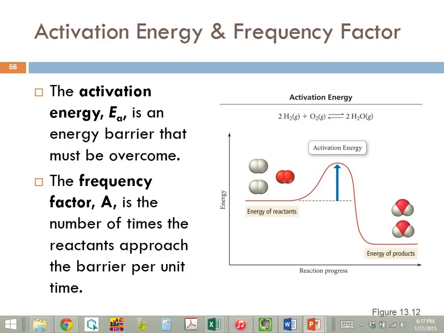You know, at a miniature golf course, they have all these humps on the little putting greens. And you have to hit the ball hard enough to go over the hump, right? And so the frequency factor would be how many times you hit the ball towards the hump. The faster you hit the ball towards the hump, the more likely it is to go over, right? If you just hit it towards the hump once and you didn't give it enough energy, it's not going to get over. If you do it multiple times, the chances that you'll give it enough energy one time to get over is greater. So that's what the frequency factor means. The activation energy is how high the hump is. If you have questions, just interrupt me, please.